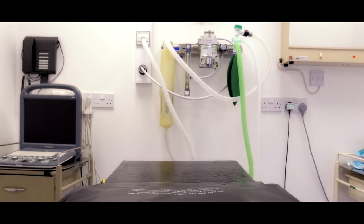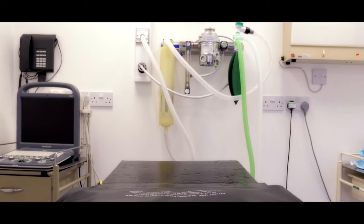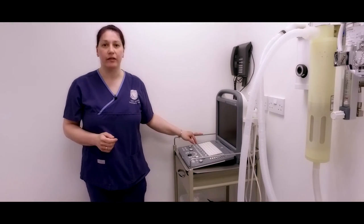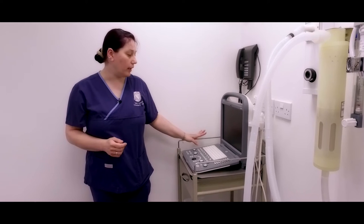We have various pieces of monitoring equipment, but the main thing is that when anybody is under anaesthetic, they are monitored throughout by one of our registered nurses. Just in the corner here we have an ultrasound machine, and we have a couple of specialist vets that come in to do ultrasounds for us, as well as a specialist surgeon who comes in for more detailed procedures.